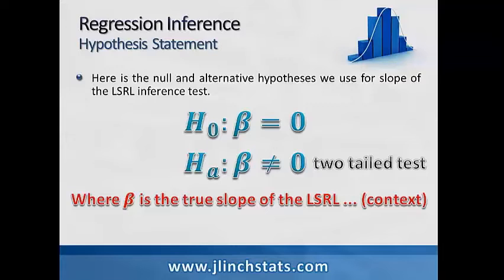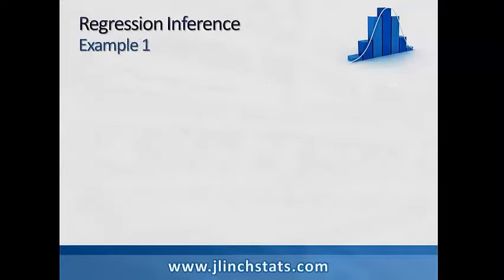Do we want to do a one-tail or a two-tail test? Are we checking to see if there's a positive relationship, perhaps a negative relationship, or is there just a relationship in general? And if that's the case, of course, we would use a two-tailed test. Positive relationships imply that we have one-tailed right-tailed tests, and negative relationships or associations imply that we have a one-tailed left-tailed test. Now let's begin with example 1 here.